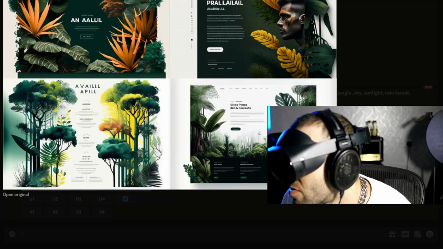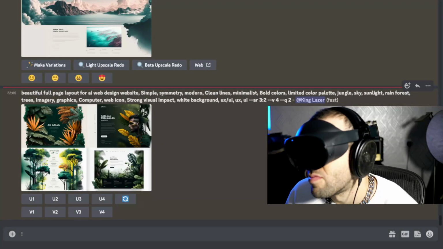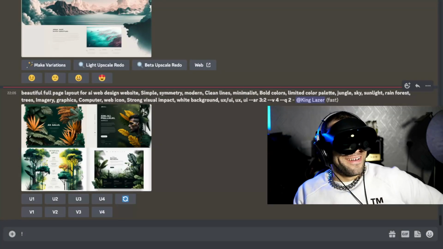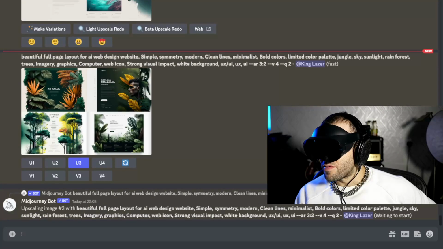Always quite cool. Oh, it's really good at this. Can't get over it. I think the nicest looking one is actually V3. So I think I'll just go for upscale at 3, versions of 4.